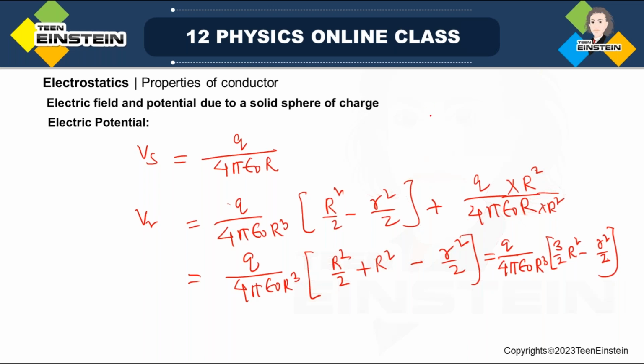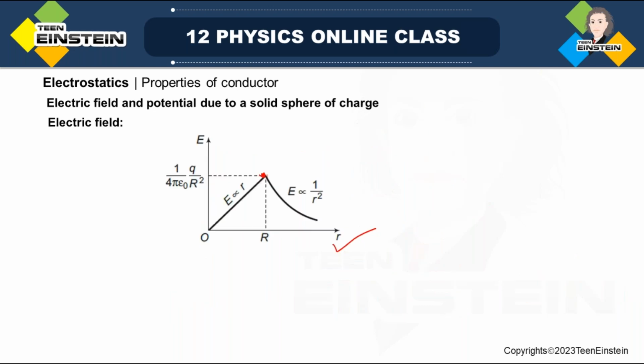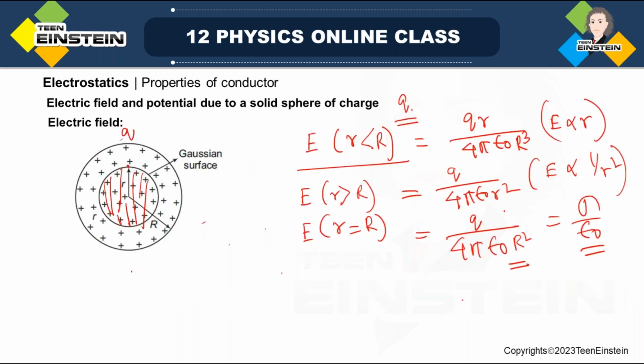Outside point electric field, calculation of electric field at any point outside is very simple. If I place r is equal to small r, then I'll get it. Look, from here itself I can do it. See, if I place this, sorry, this is on the surface. If I want to calculate electric field outside, from here itself we can do at any point outside. So this will be q by 4 pi epsilon naught small r square at any point outside. Okay, this will be the electric field.